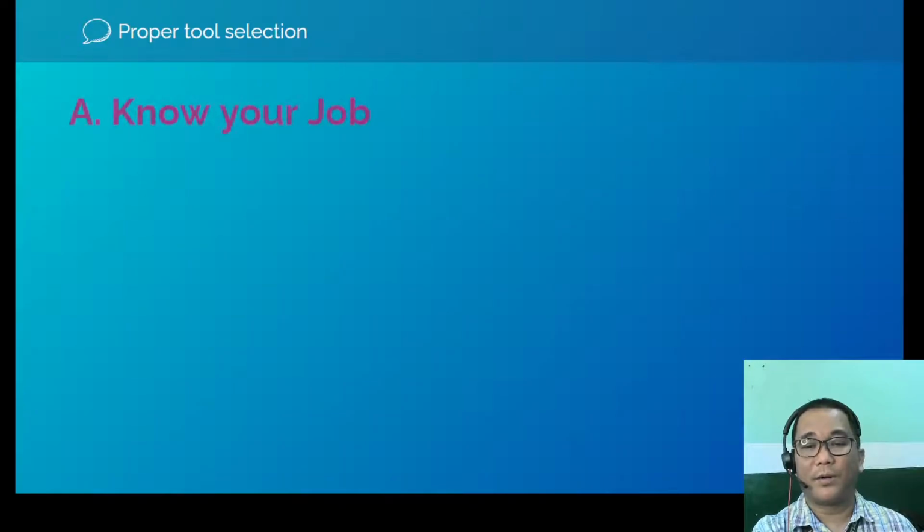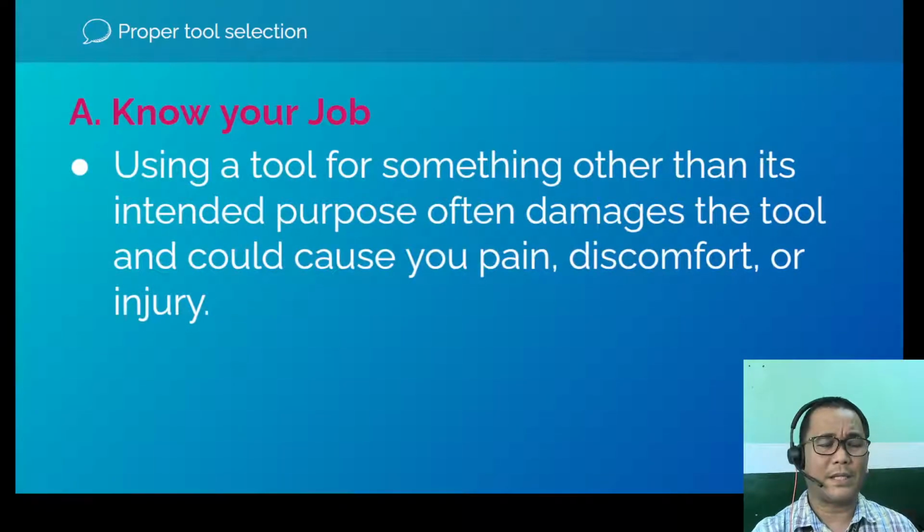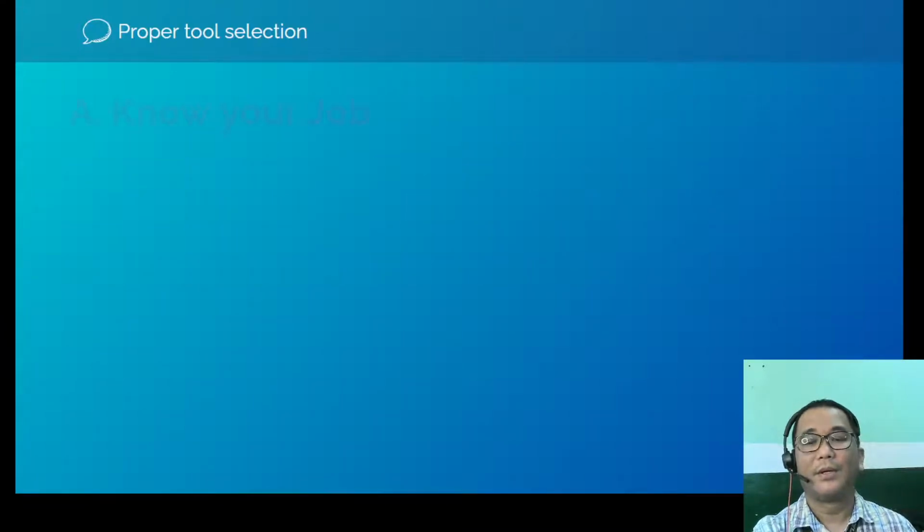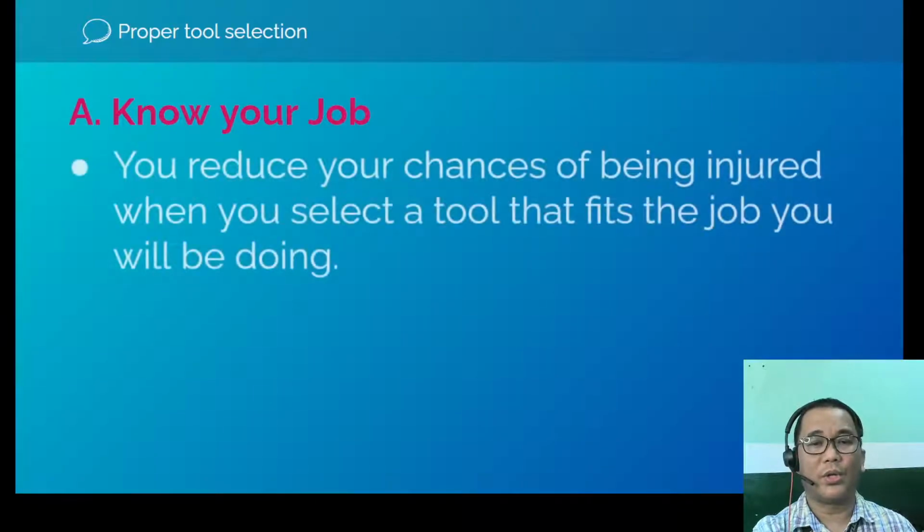Bakit? So, kung gumamit kasi tayo ng maling tools, okay, for that certain jobs, it can damage, okay, yung ating ginagawa, or it can damage the tool itself. At minsan pahirap rin sa atin yun. So it can cause you discomfort or injury once we use improper tools for a certain job. And it will also reduce your chances of being injured once we use a certain, what we call a right tools for a certain job.